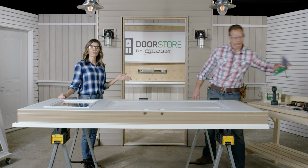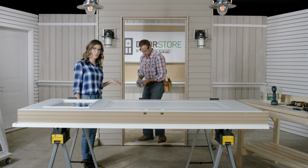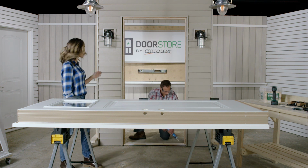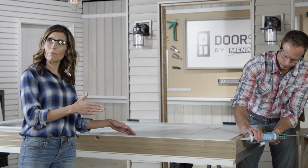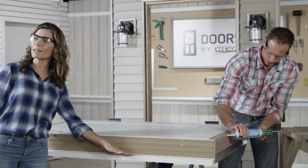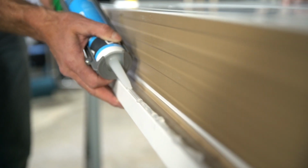Now you want to caulk the floor of the opening where the sill will sit. Use 3 beads of caulk here to ensure a weatherproof seal. The next step is to caulk the bottom of the sill as well as the highest part of the back side of the brick mold.